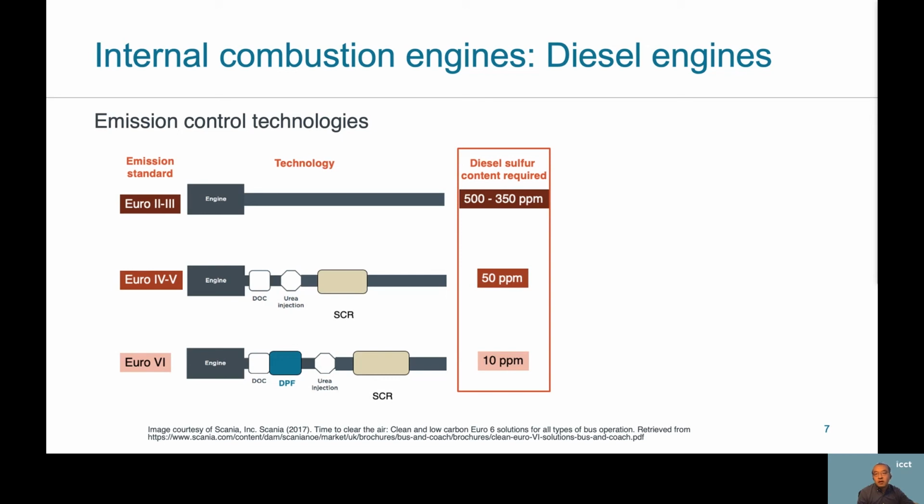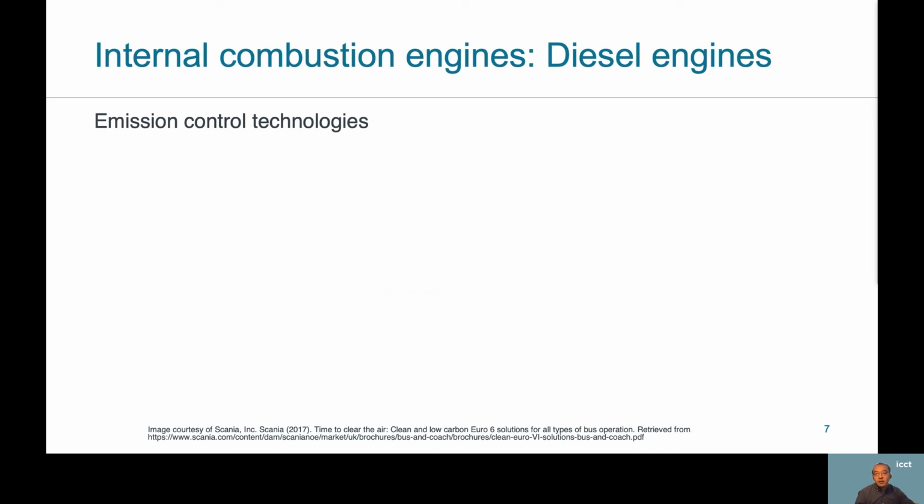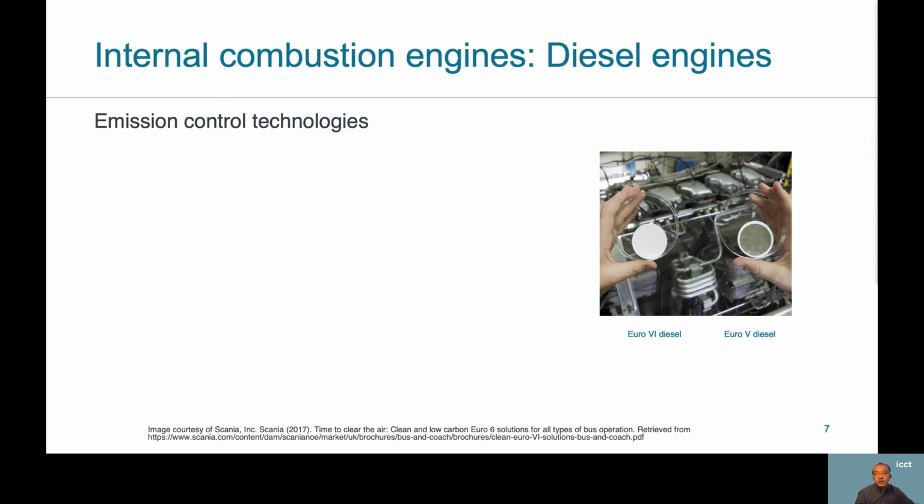These systems require ultra-low sulfur diesel, 10 to 15 ppm, to function properly. A very visual comparison of DPFs using two kinds of diesel, Euro 5 compliant at 50 ppm sulfur and Euro 6 compliant at 10 ppm sulfur, is seen here. The accumulated soot on the DPF on the right renders it ineffective, which is why we emphasize that fuels and vehicles should be treated as the same system.